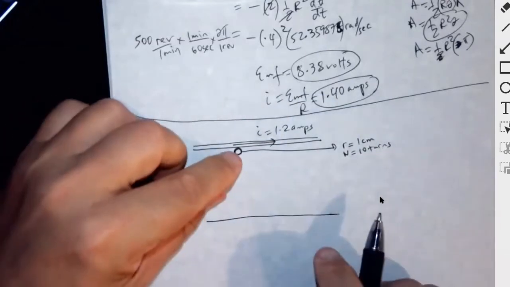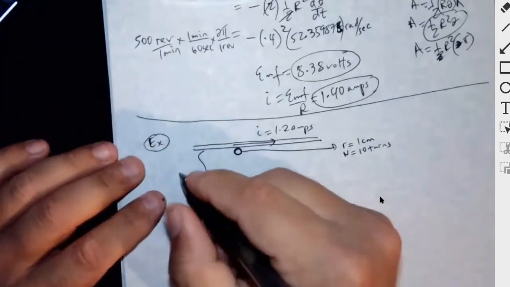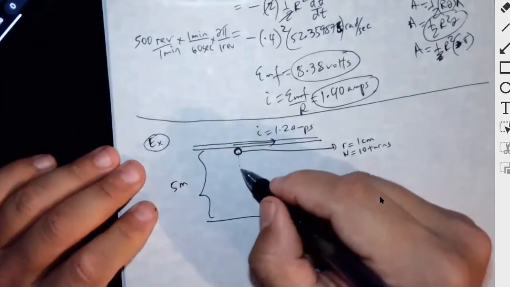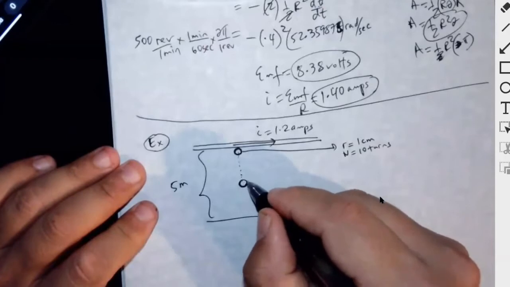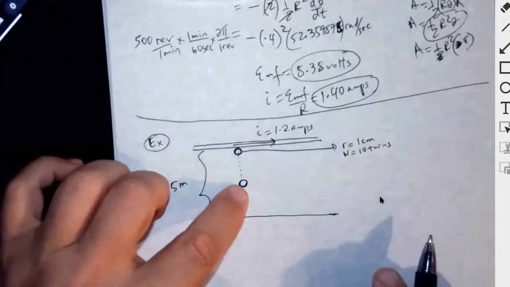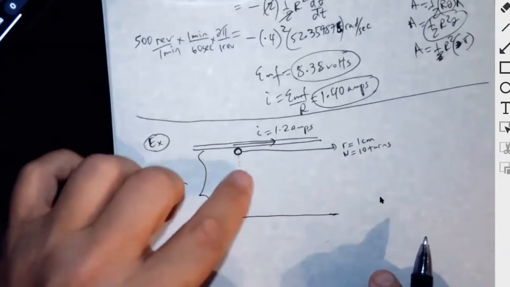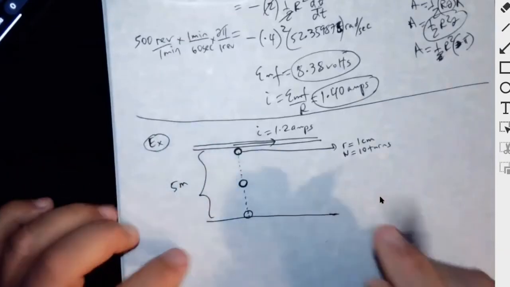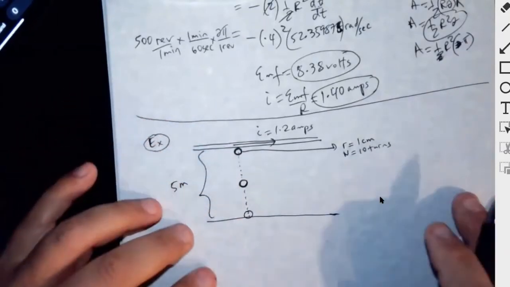Okay, now let's say I drop this. So let's say the elevation from here to here is 5 meters. Then I drop this. So tell me at any instant in time, what's the EMF induced in the coil and what's the current in that coil as it's dropping. As it's dropping, it's moving faster and faster, due to gravity.